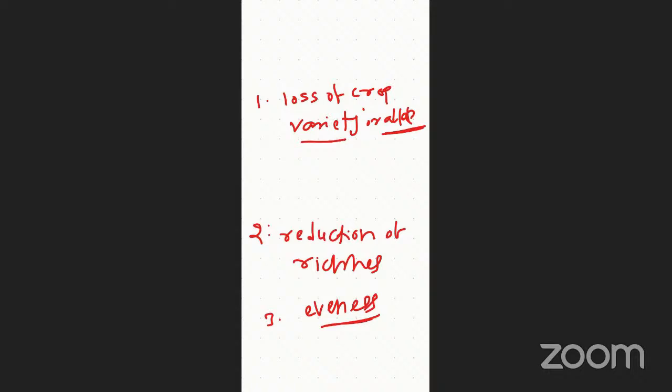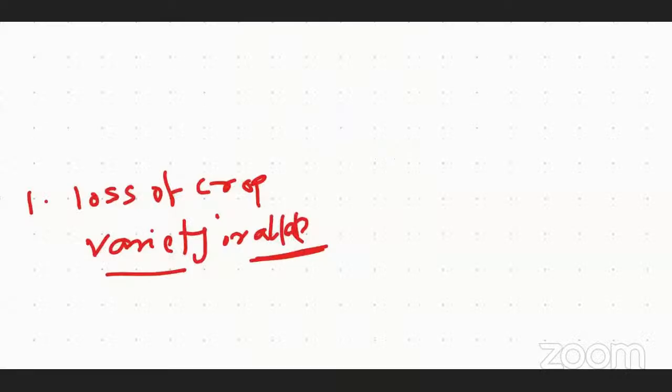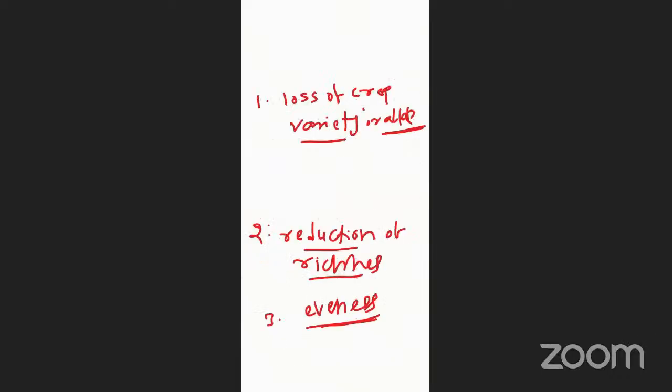If absolute loss happens in a crop, automatically it leads to the reduction of richness. If richness is reduced, automatically it leads to the reduction of evenness. These are all interconnected. First, let's see genetic erosion as an absolute loss of crop or allele. The use of absolute loss as evidence of genetic erosion ignores the dynamic nature of farming systems and population genetic processes. This approach only looks at what has been lost and not at what replaced the lost material.